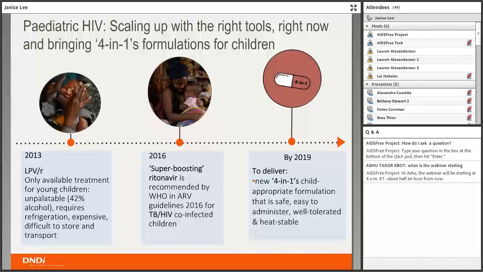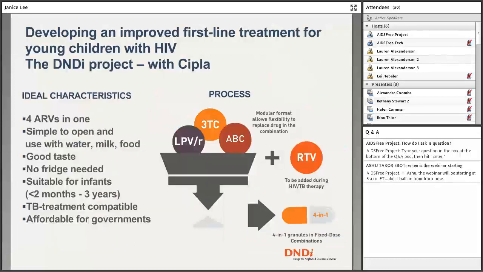In short, we face a lot of challenges to taste mask Lopinavir ritonavir while trying to build the fixed dose combination of 4 ARVs in one, but we're hopeful to deliver this formulation by 2019. So this project of developing the 4-in-1, which is Lopinavir, ritonavir, abacavir, and 3TC, is done in partnership with industrial partner CIPLA.